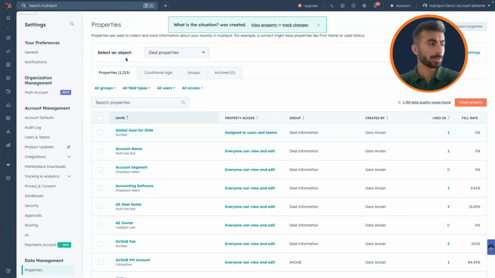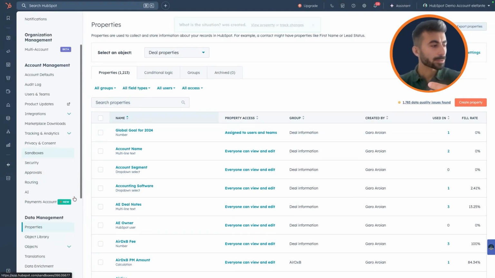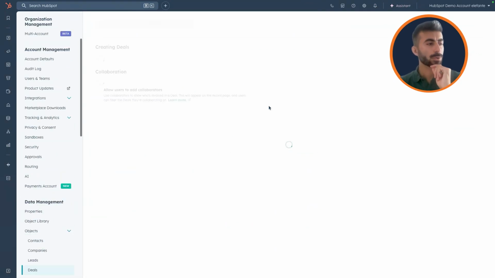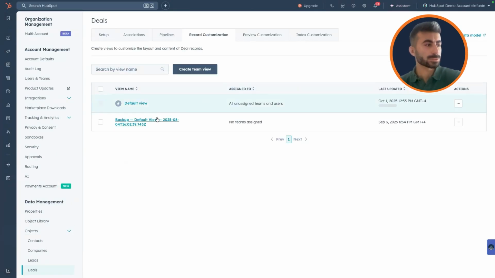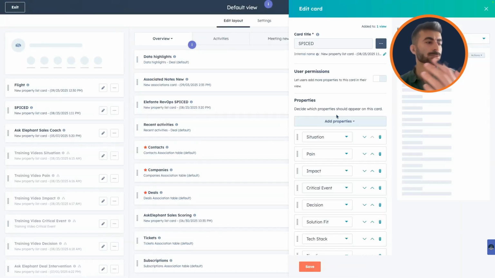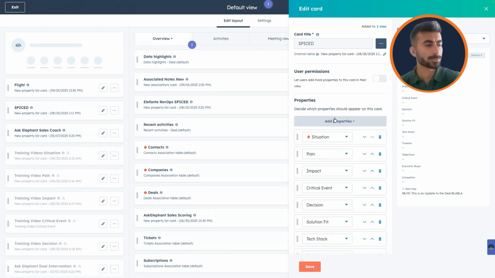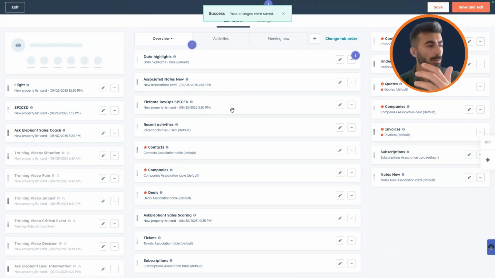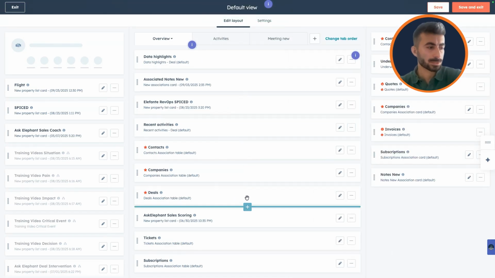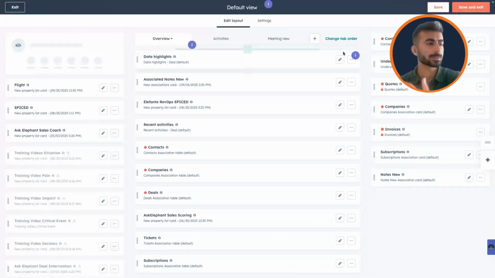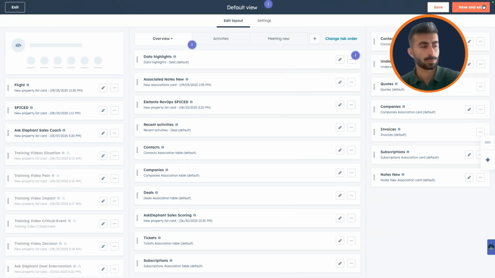Once you add them here, you can go to the deal record and change it on the view level as well. So that you can also do on the deal level. Go here, customize the record, change the default view or your sales team's view, and so on. And you can add it to a SPICED section. You can add properties and ask, what is the situation? Once you add it, it's going to show up here. You can also add it in the middle part if you prefer, so that's all possible. It's up to us, so we can just decide what we want to have as a highlight, and we can have all of that right in here wherever we want.